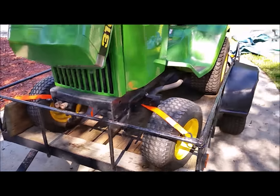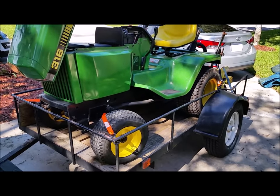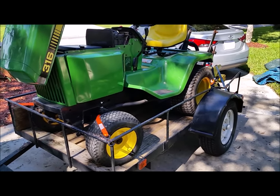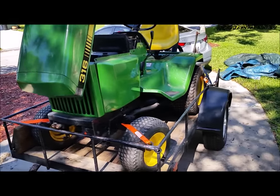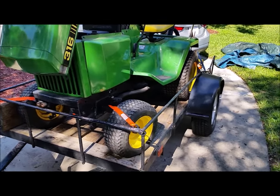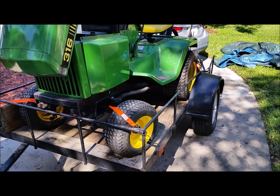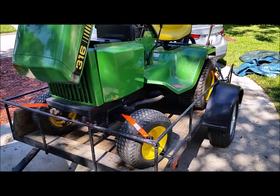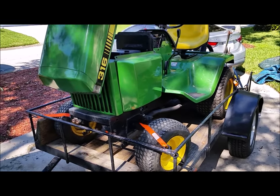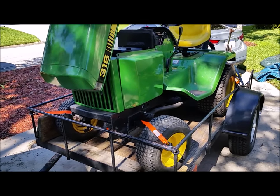Okay, so like I said, I'm gonna leave the tractor pretty much alone. I'm gonna do a complete tune-up, change the fluids probably multiple times because they've been sitting, spark plugs, all that good stuff, points or whatever. I think this tractor has points. I'm not sure. My 83 did, but that had the older engine. So I'll do every single thing possible to make sure that this tractor is up to snuff.